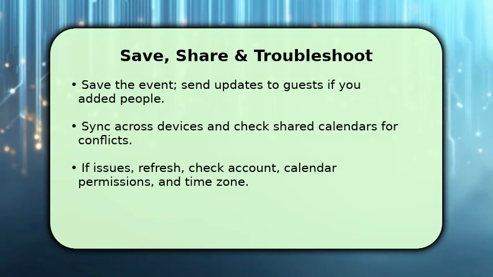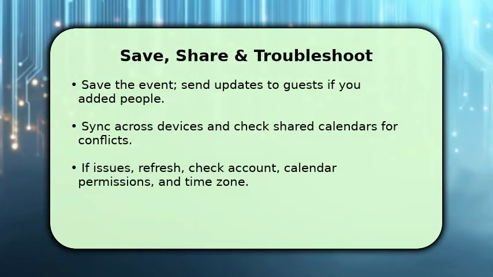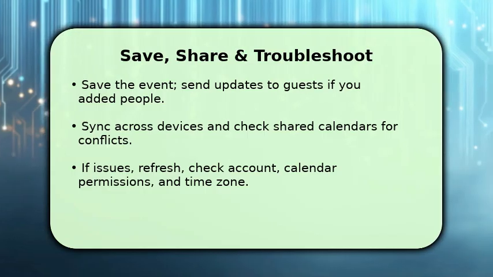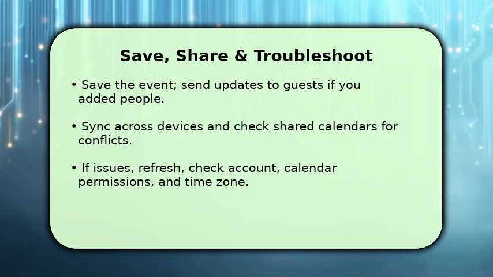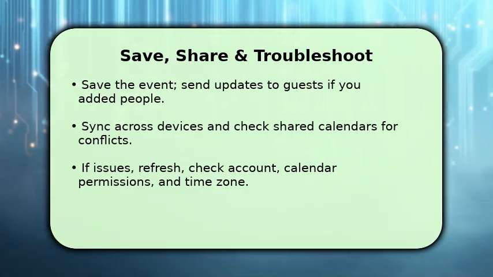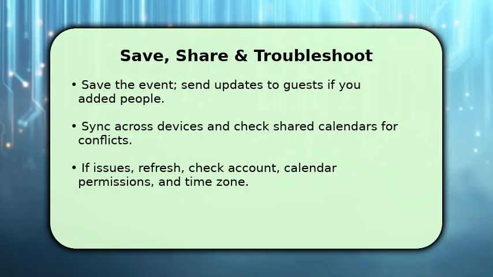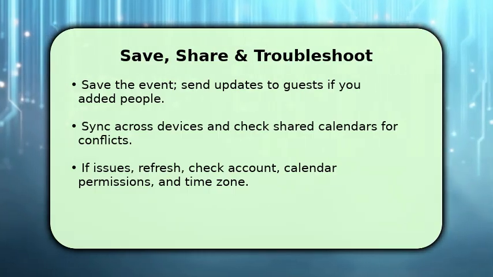Finish by saving the event and choosing to send updates to any guests or colleagues. Make sure your devices sync. Open Calendar on another device or refresh the web page to confirm the vacation shows correctly. Verify there are no conflicting events on shared calendars and adjust privacy or sharing as needed.